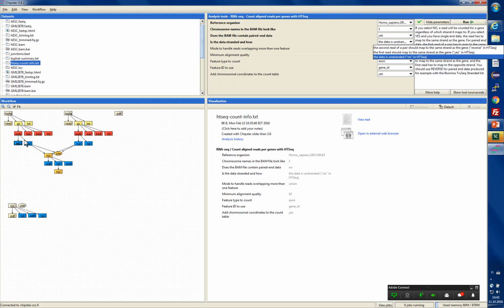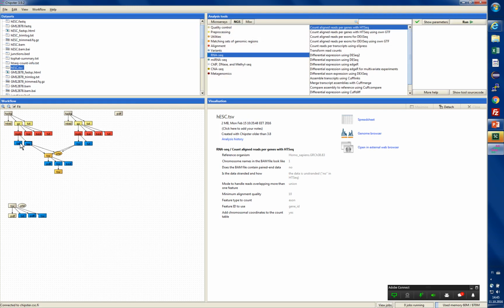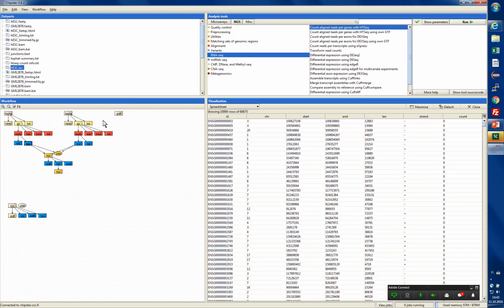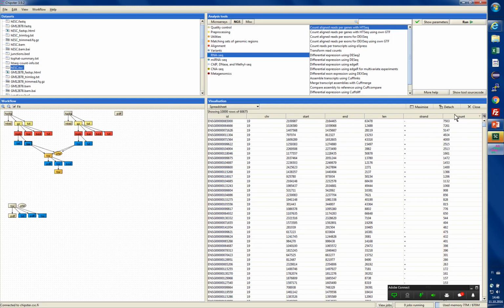Resulting from this HTSeq, you get two files. You get the actual count for this one sample. Now we have only two samples, and this whole workflow is for the first one of them, this HTSeq sample. The count looks like this. There are the IDs, and then some information, and then the actual count. Now you see only zeros here, but if we organize this table according to the counts, you can see that indeed for this first ID we get 7,503 counts. So that many reads were mapping to that particular location or that particular gene.